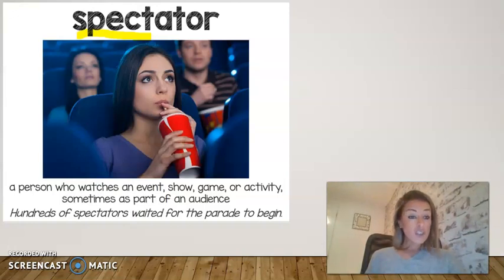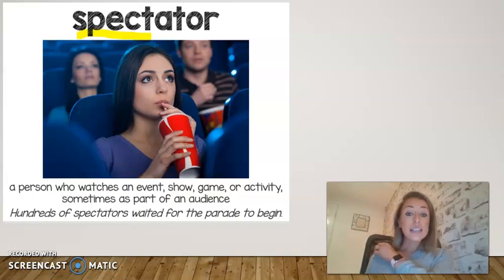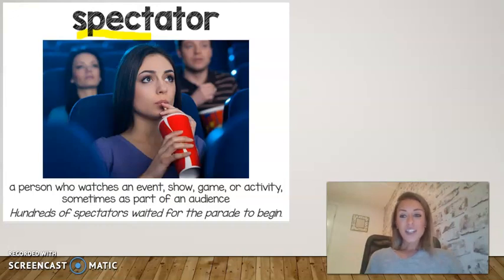But you don't just have spectators in a cinema, you can have spectators at a sports match or at a special event or a show or something like that. So the example sentence there is, hundreds of spectators waited for the parade to begin. Spect. Spect meaning to look. Now, today I'm going to give you a challenge all to do with this word spect.